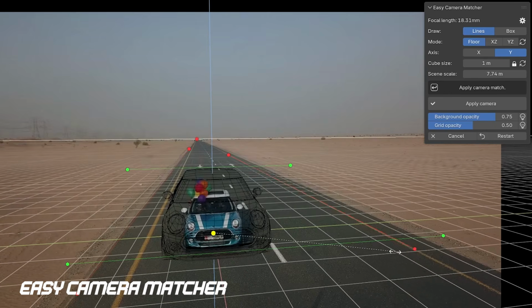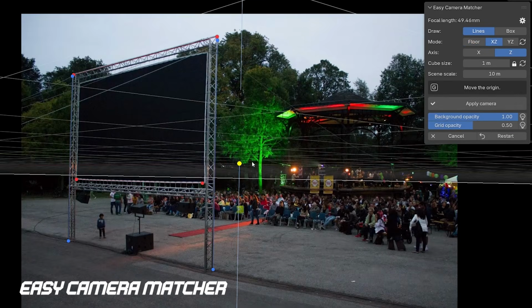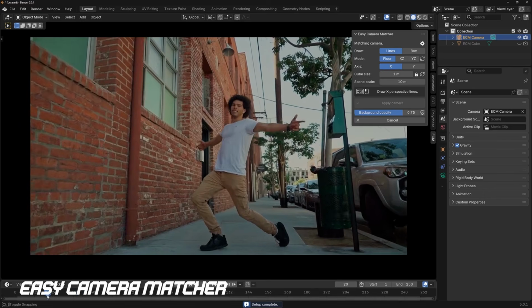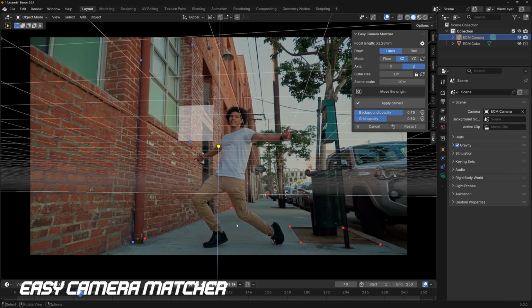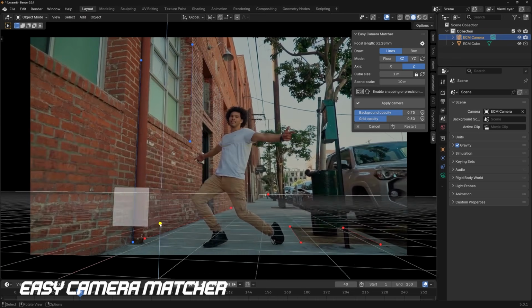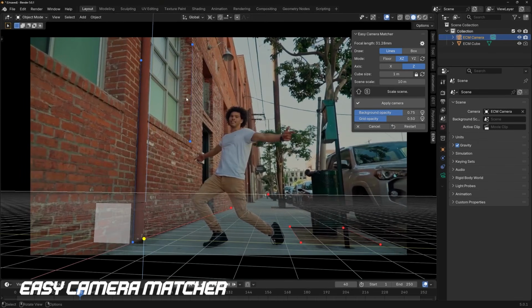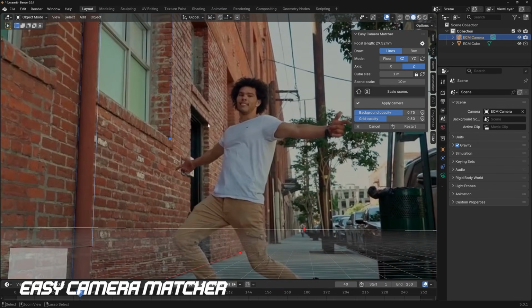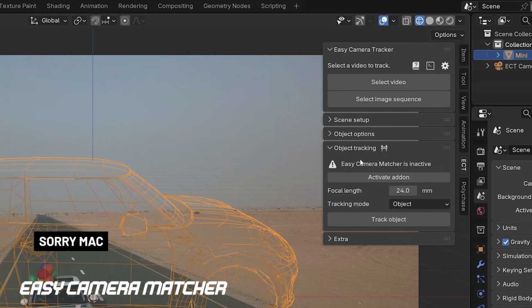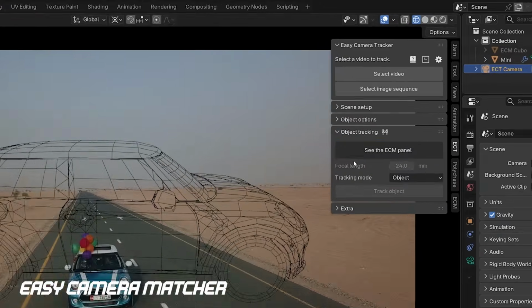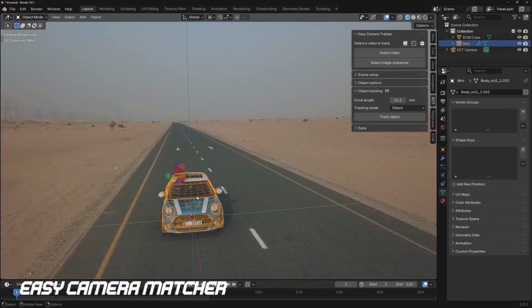So you might already be familiar with the F-Spy add-on, which basically aligns your 3D camera with any photo, making it easy for you to align objects with the perspective of the photo, so you can place 3D objects into your scene. So the reason to get the Easy Camera Matcher instead of F-Spy or on top of F-Spy is that this can also do object tracking, which F-Spy doesn't. So if you have a moving object in your scene, you can match your model to that object and watch it track that object in 3D space.